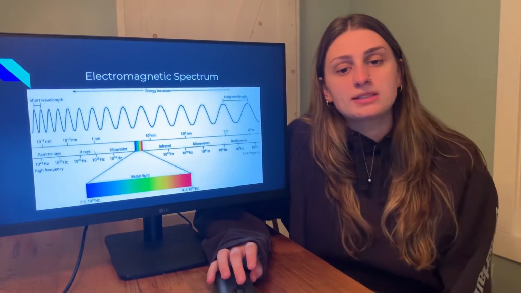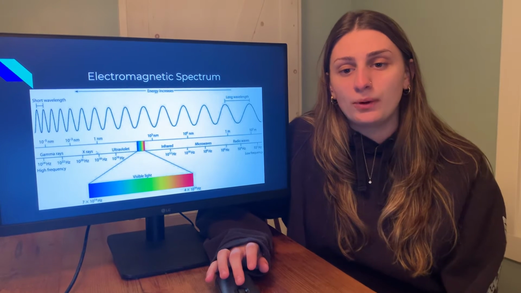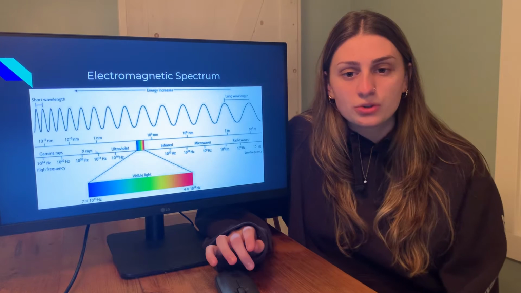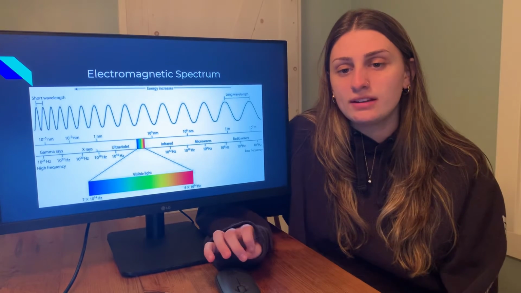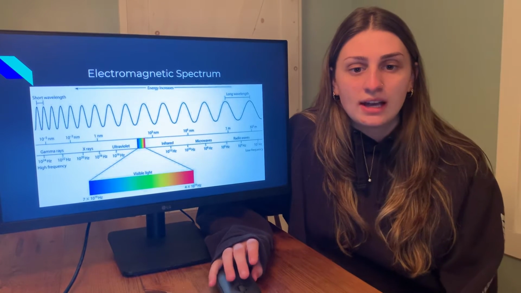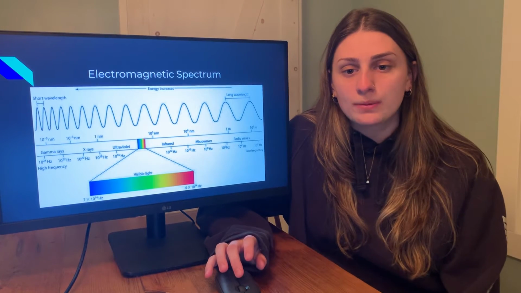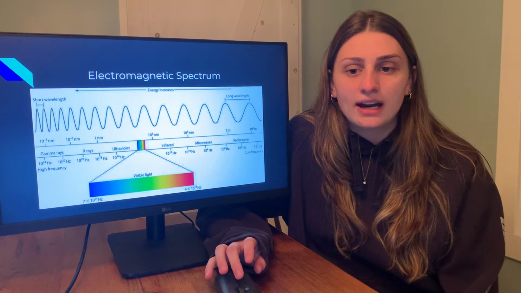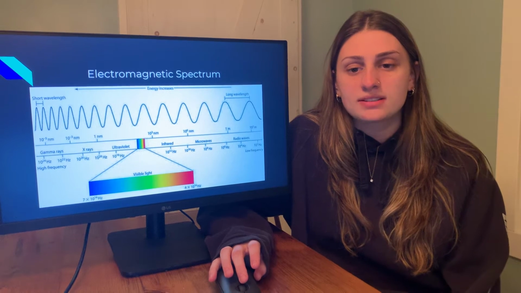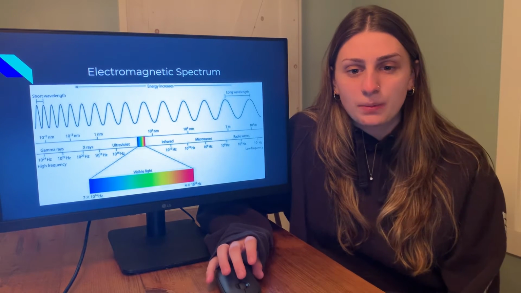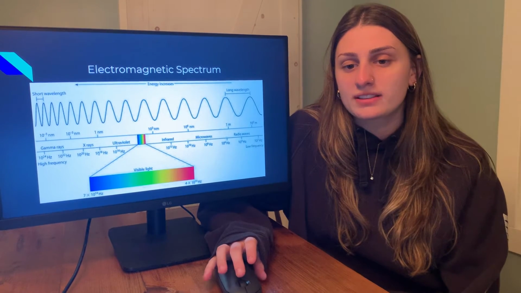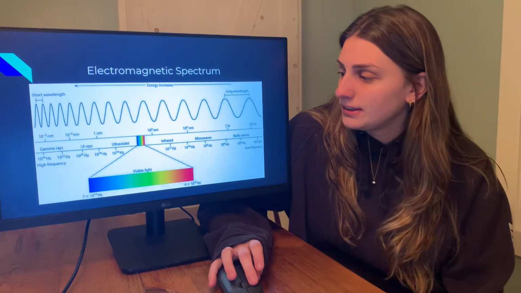The electromagnetic spectrum is then the different types of EM waves, all best defined by wavelength. From longest to shortest, we have radio waves, microwaves, infrared, visible light, ultraviolet light, X-ray, and gamma rays. As I said before, EM waves are all forms of light, but the human eye can actually only see waves in the visible light portion due to how our eyes process them. Although this is the portion that defines how we see the world, the rest of the EM spectrum still affects us in rather large ways.